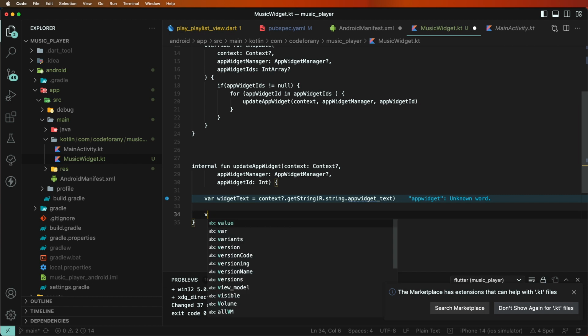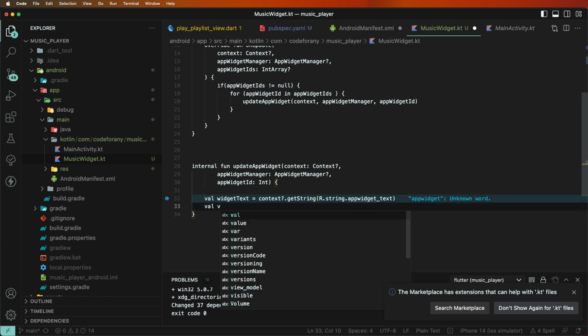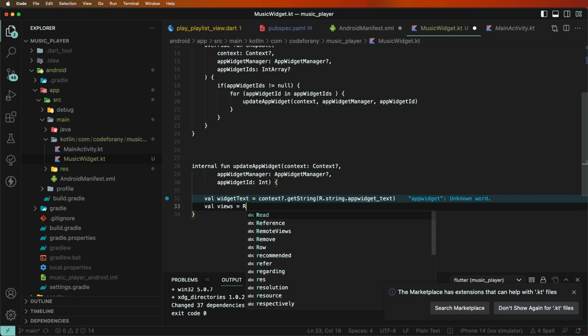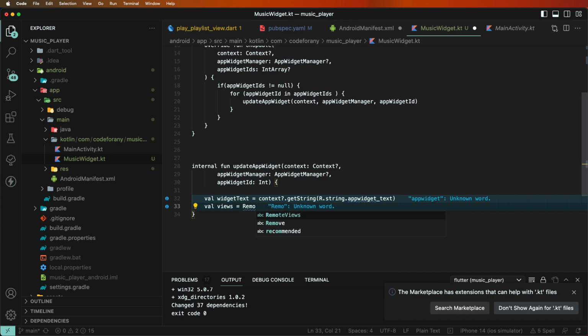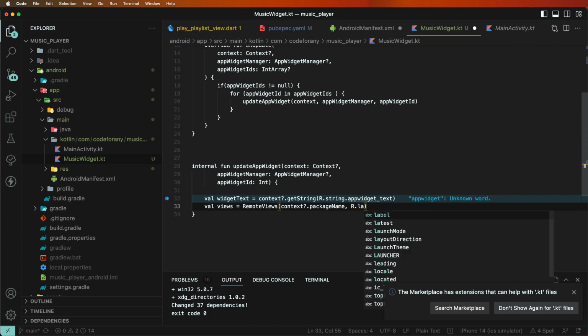Also we need the remote view. Set the text here, question mark dot package name, R layout.